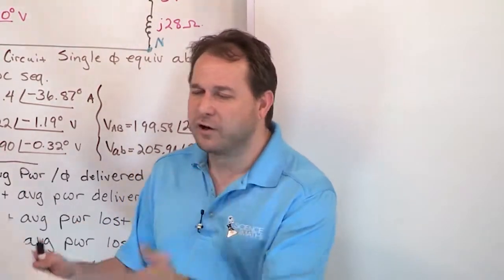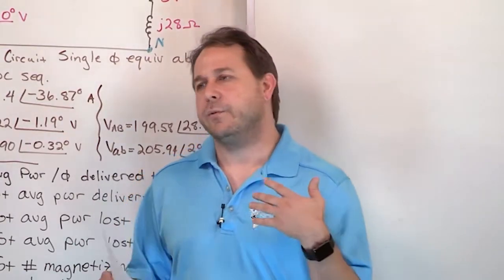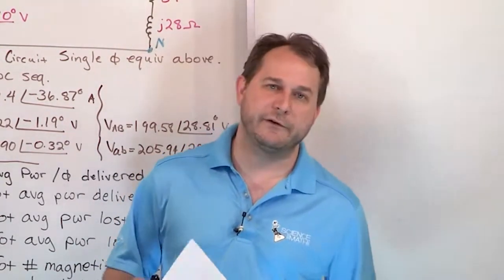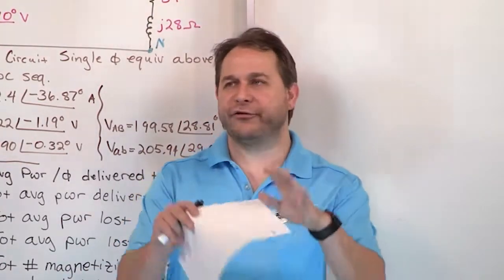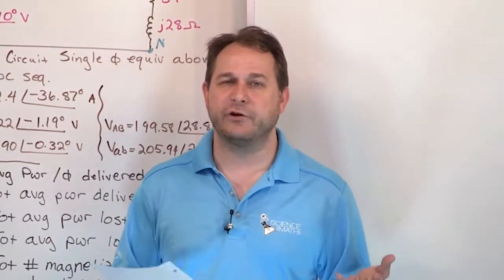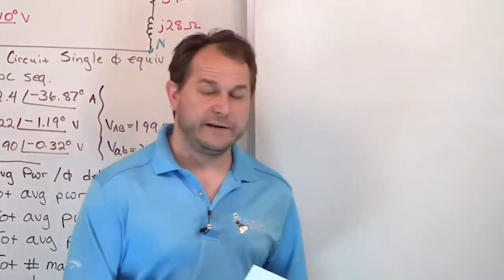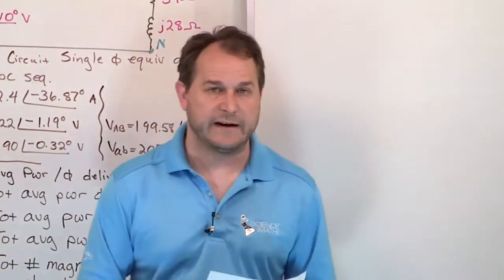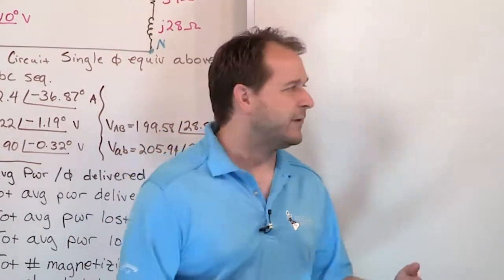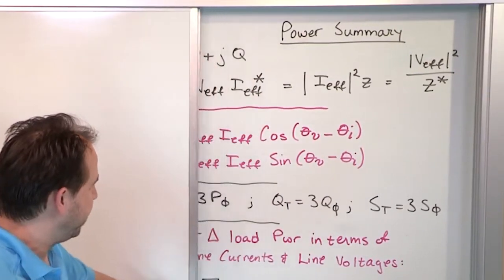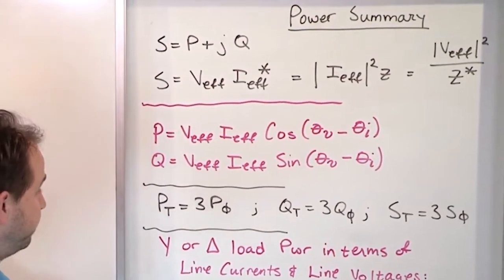So that's all of these lessons we've done: here's what you do for this power, here's the complex power, here's the power triangle, here's power factor, here's reactive factor. They're all just different ways of looking at the same thing because you're going to be given different things in your problem statement. So before we actually go into the problem, I have written down a summary sheet over here. I'm going to try to leave this up unless I run out of room.